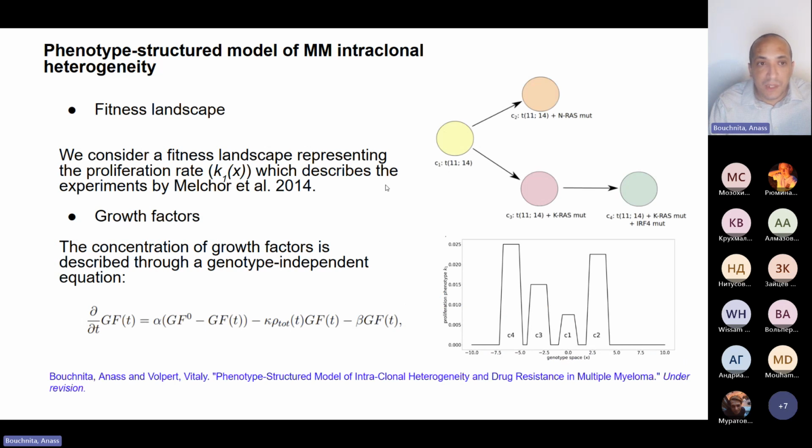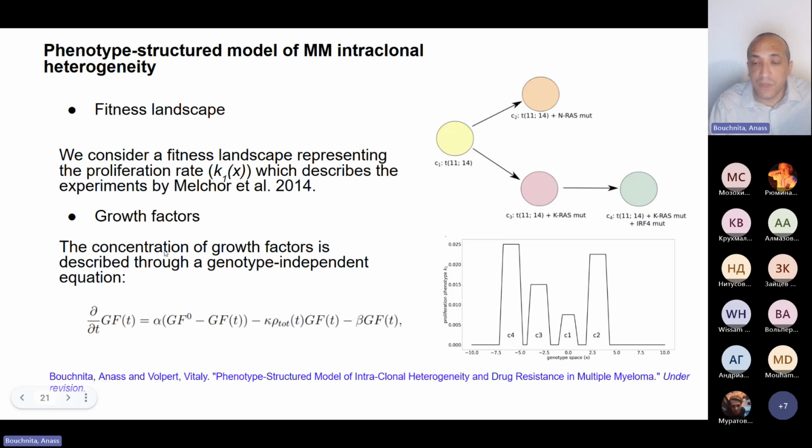So how do we introduce the fitness landscape? For the multi-scale model, we introduced it in more detail by considering that the activation rate of RAS depends on the genotype space. But here, since it's a continuous model, we do not have a specific model for intracellular regulation, but we know that the RAS activation rate reflects on the proliferation rate. So we just consider that the proliferation rate depends on the genotype of cells. We also consider the same branching pattern because we wanted to compare the results with those obtained using the multi-scale model.